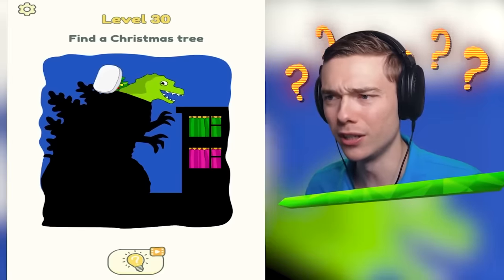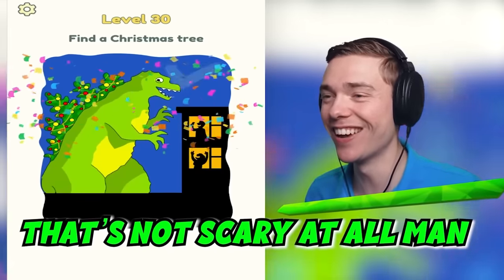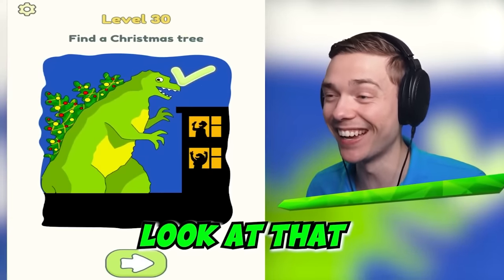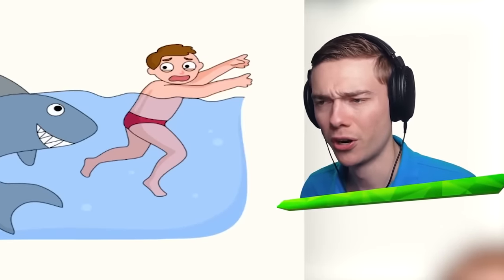Wait, find the Christmas tree. Is this guy a Christmas tree? Oh my goodness, that's not scary at all, man! It's just a Christmas tree! Look at that! And now they're happy. It's Christmaszilla! Uh-oh, sir. Why are you afraid?